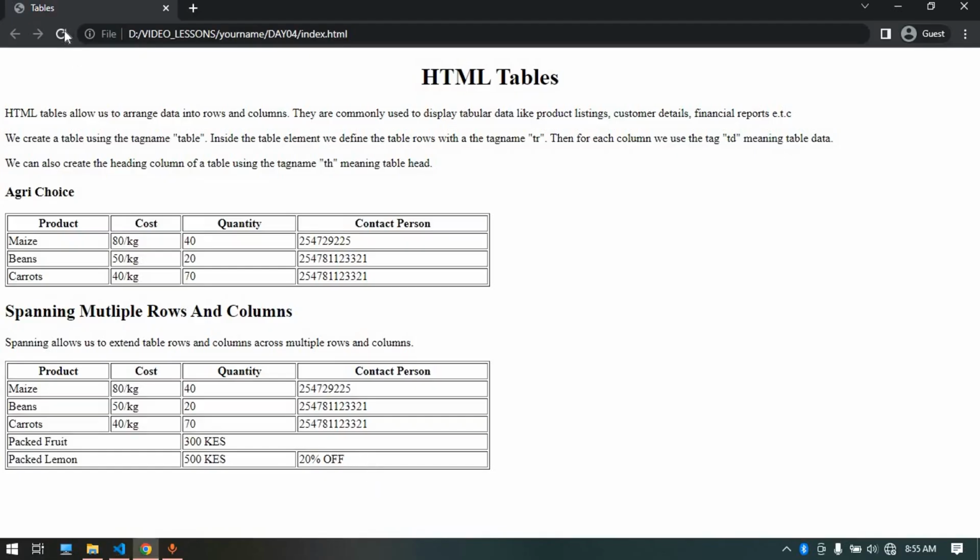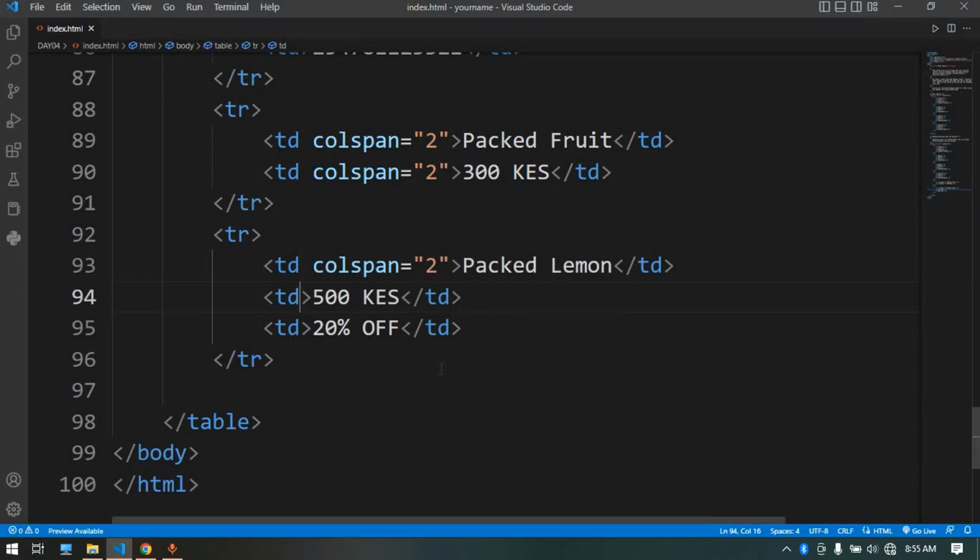Because we have 4 columns, the first one takes 2, then the other ones split the 2 remaining, 1 each.